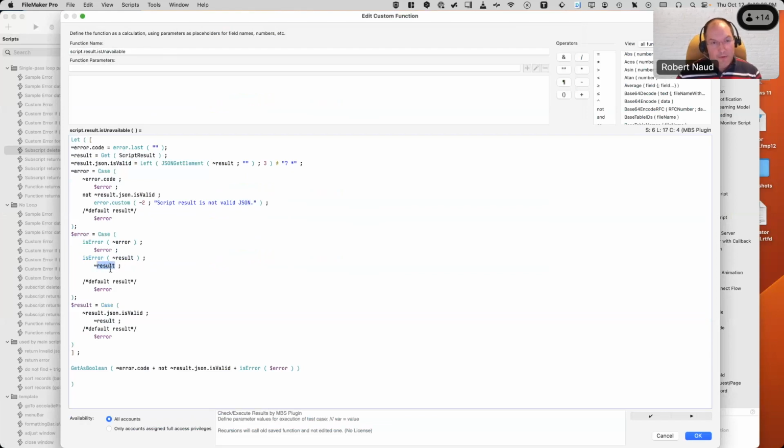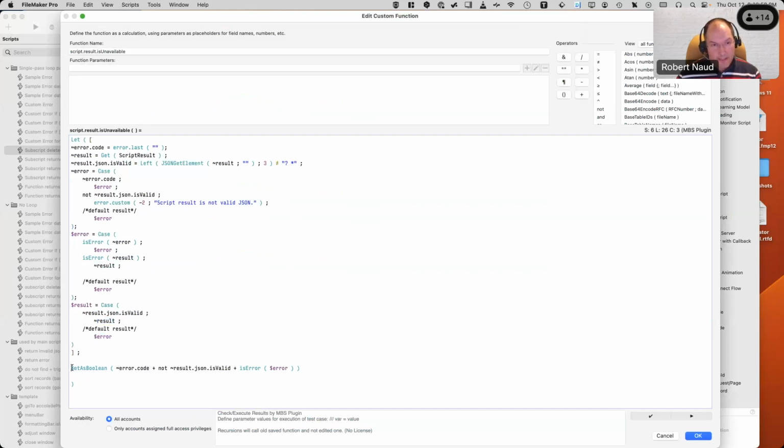Then we pass the result as an error, and in all of the cases, error is preserved. So both error and result get raised by this custom function. As far as result goes, if the JSON is valid, we return the result, and otherwise we return error.